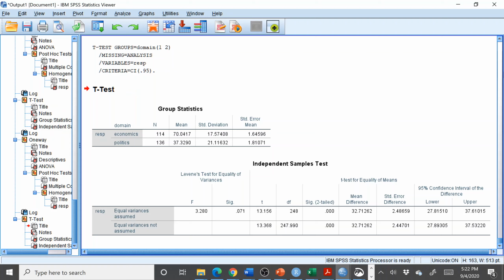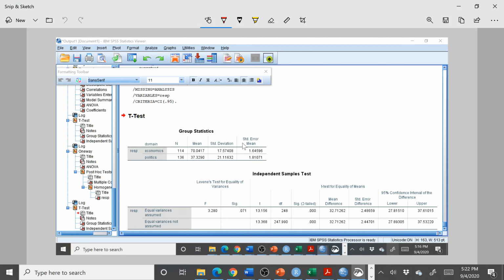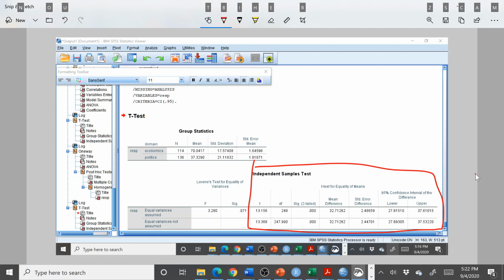I'll hop on over to an editor window so we can go over this. What we're interested in here is everything that's in this section. We don't care about these first two rows on the left. We care about these last rows on the right, the columns. We don't care about these first two columns on the left. We care about all these columns on the right. The first column is the t-test. The next is the degrees of freedom, the significance, the difference between the two means. And then all the way on the right, we have a confidence interval for this difference.